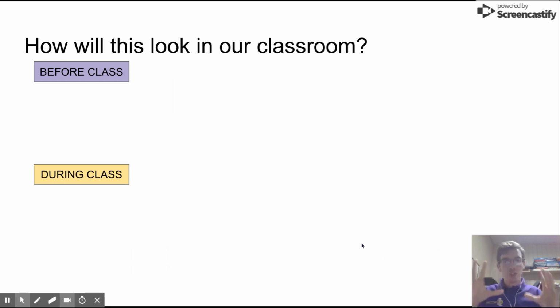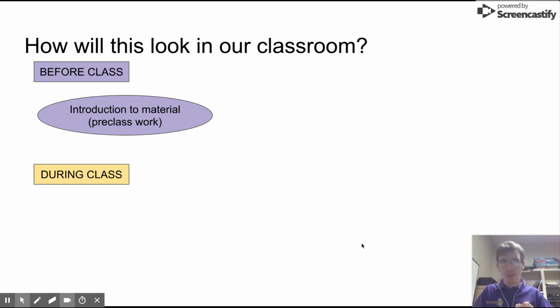There are really 2 components, maybe 3, we'll see. Before class, to begin with, there's an introduction to material. That is, you are going to be exposed to the concepts we would normally be talking about in class before class. So there is an introduction to material through pre-class work. Specifically, it's a guided pre-class sheet that I've got that's posted to my website for each section, and it includes videos and links to textbook readings and potentially some other things as I find things on the web. So first, you will be exposed to the material, through watching a video, reading, whatever you prefer, honestly.